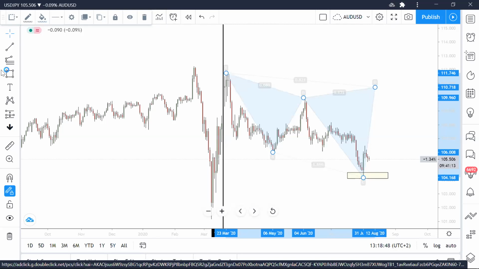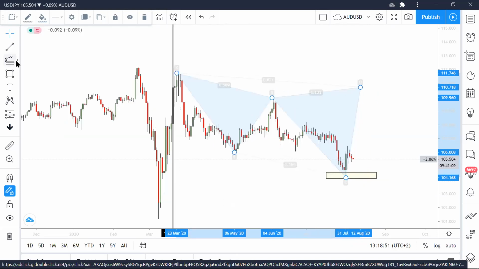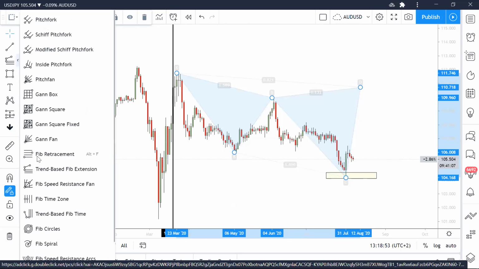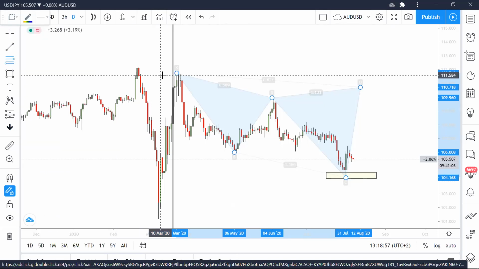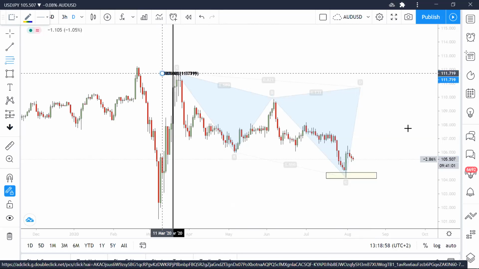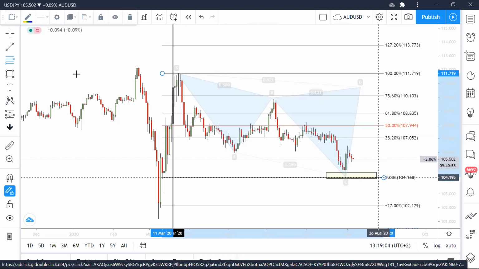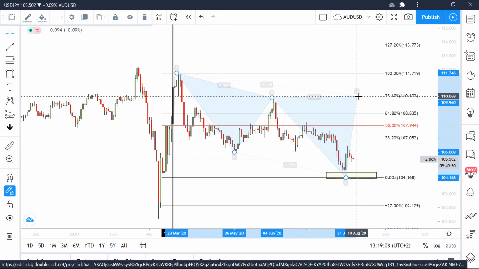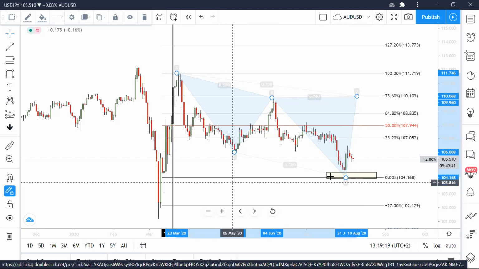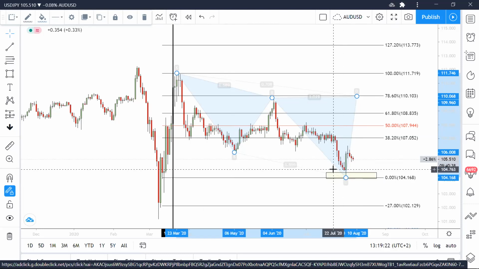Now this point D here at the top, the way you get that is you'll take your fib retracement from this high here down to where you have this point C, and you are looking at approximately a 78.6 fib retracement, right? So this is what we are looking at. And from here, you could have possible short positions coming in there, right? So this is the first thing that I've noticed. So just keep this pattern in mind, right?